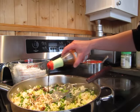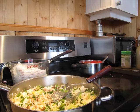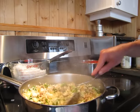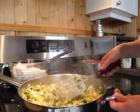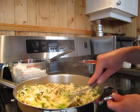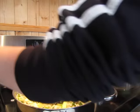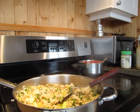So I'm just going to put a little teriyaki sauce in this. You don't have to do that. I like the little saltiness it adds. I'm going to turn the heat off now. Okay, so this is the filling for the cabbage rolls, or the mustard rolls in this case.